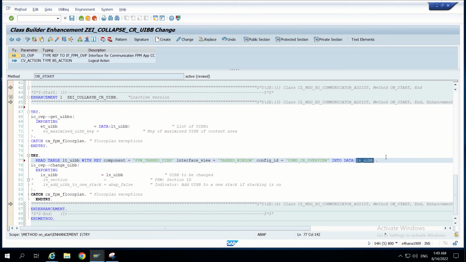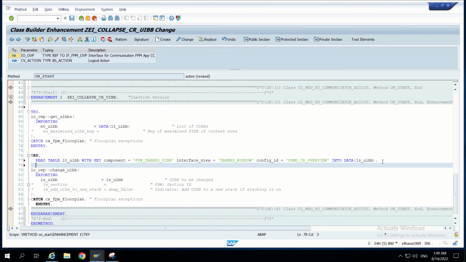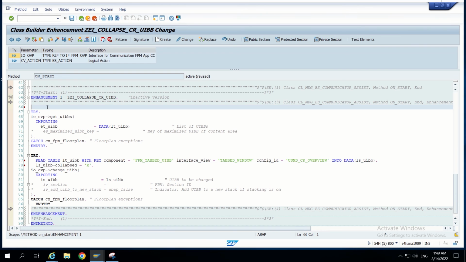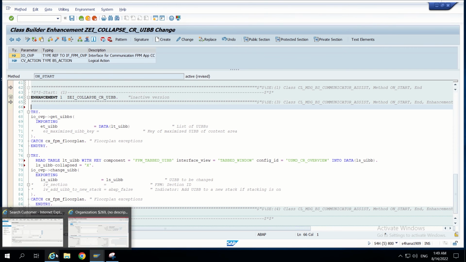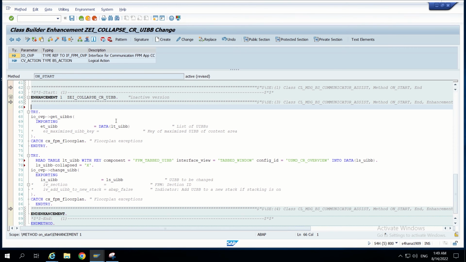Now what I will do is change one parameter here. Collapsed equal to x. This collapsed equal to x we have to do only in one condition: if the CR type is this one, z cust1 p1.